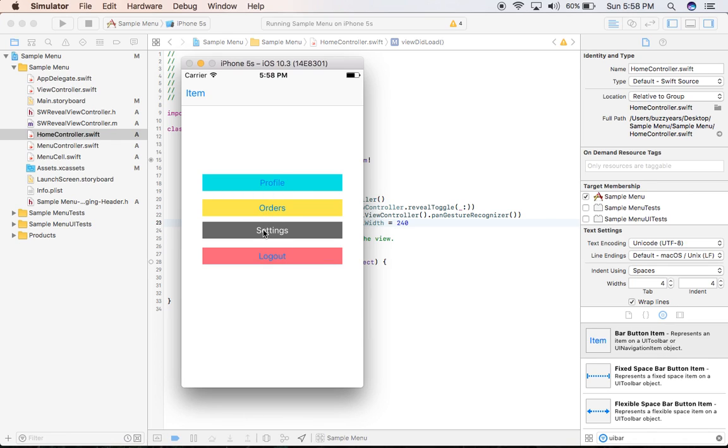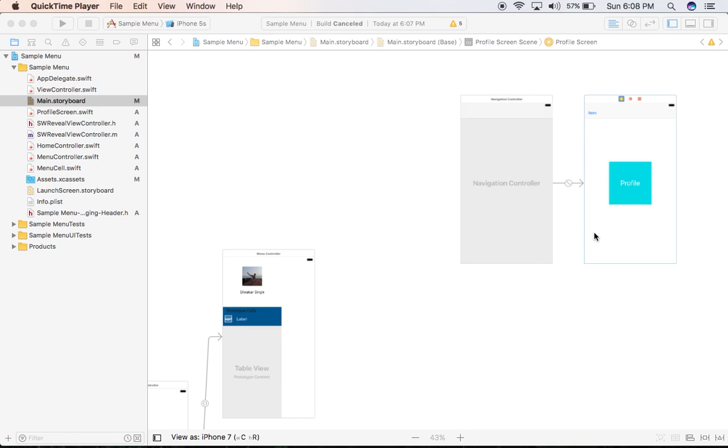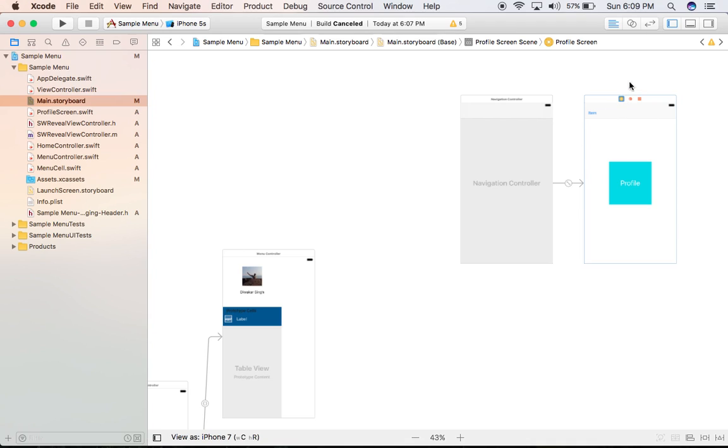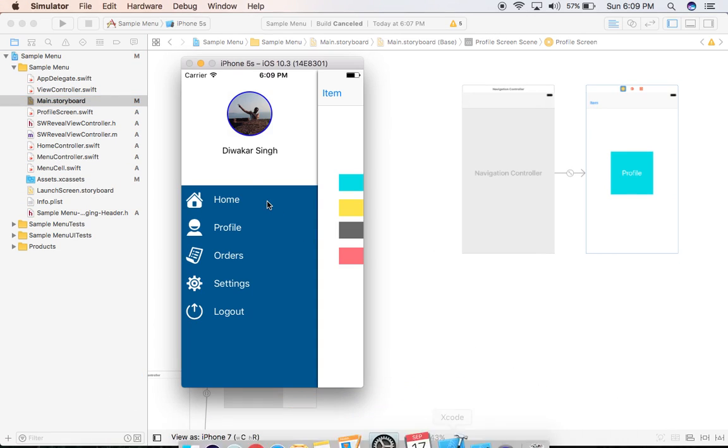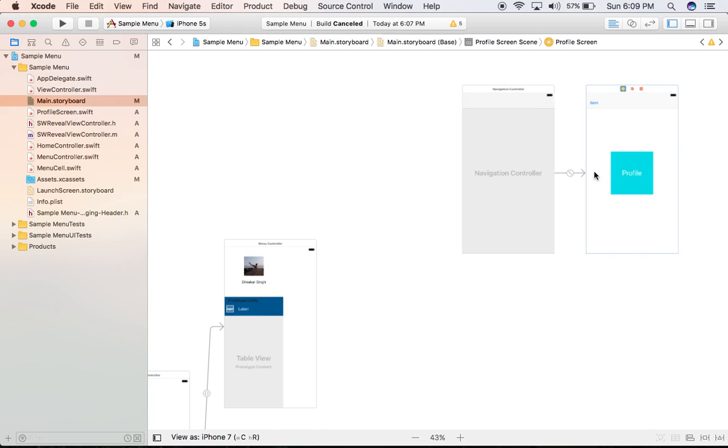Okay, so let's do it. As you can see, I have created a new UIViewController, that is the profile screen. So here it's the UIViewController file, and here it's the .swift file. Okay, so what I want is when somebody clicks on this profile menu option, then this screen should be shown.